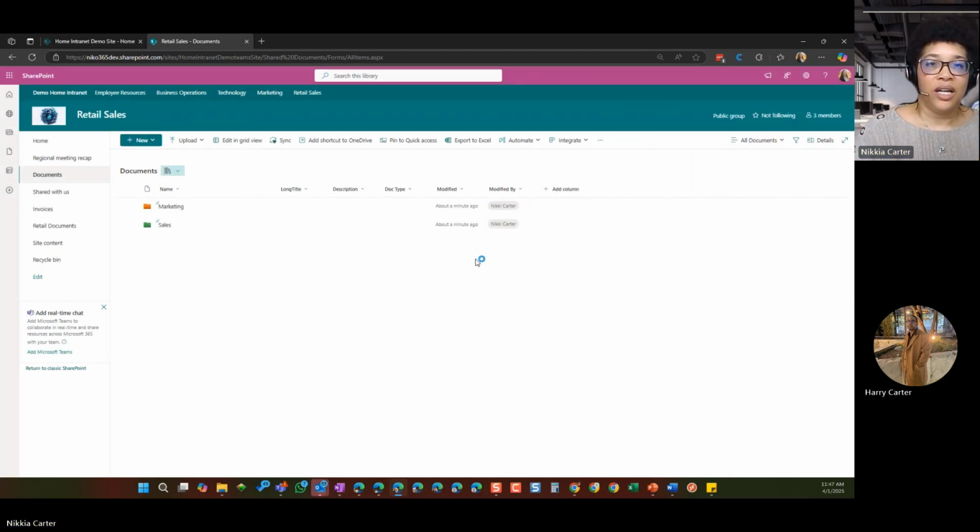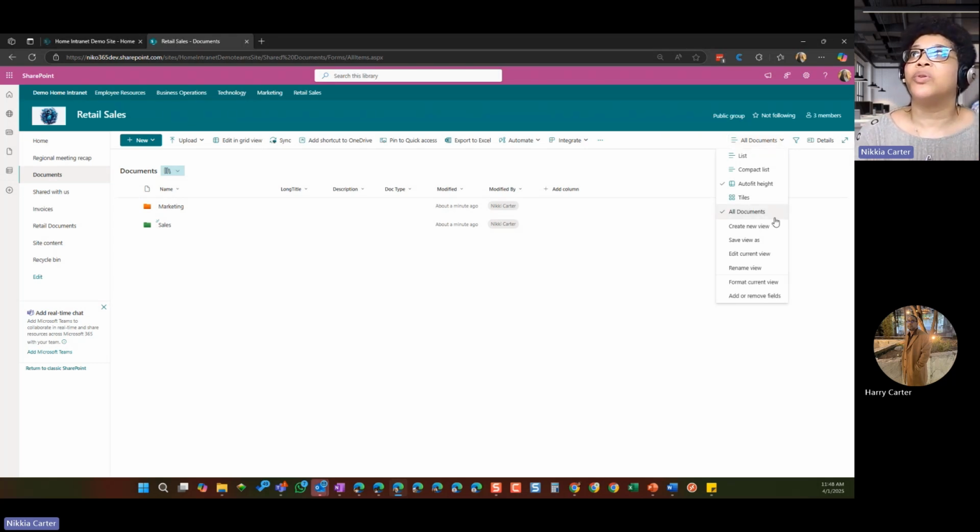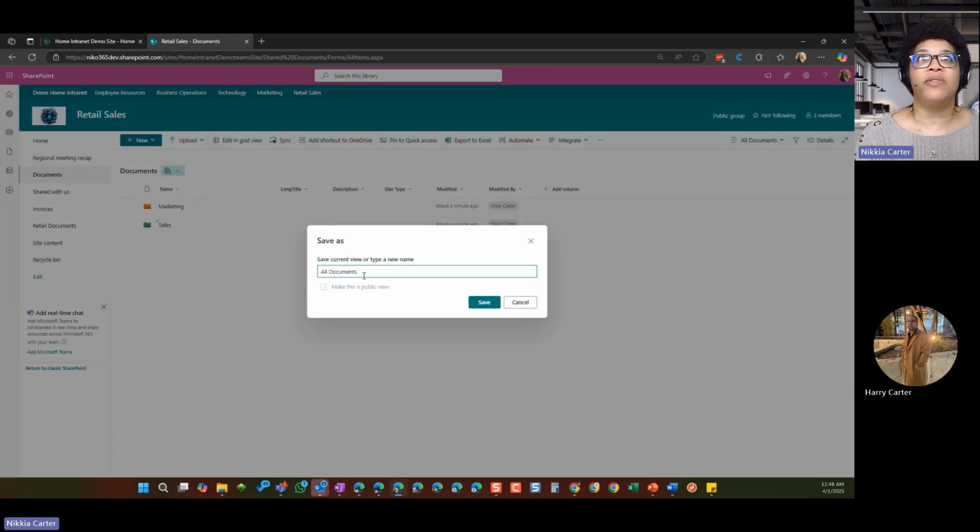All right. Okay, so now we're going to create a new view. Okay, so we have this view with the folders in it, but we want a view without the folders in it, grouping things together like it was a folder. So I'm going to use this view as a baseline so that I have all my columns already available in the view without me having to add all of that stuff all over again. And I'm going to hit the save as, and then type a new name for the view, so I can get a new view.